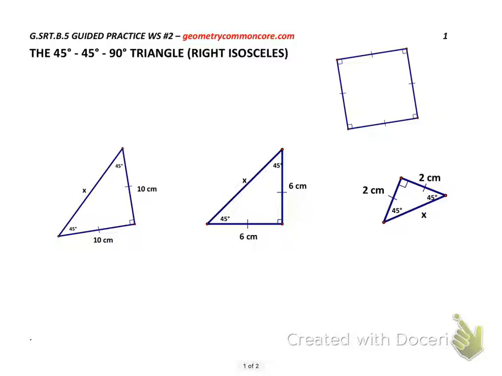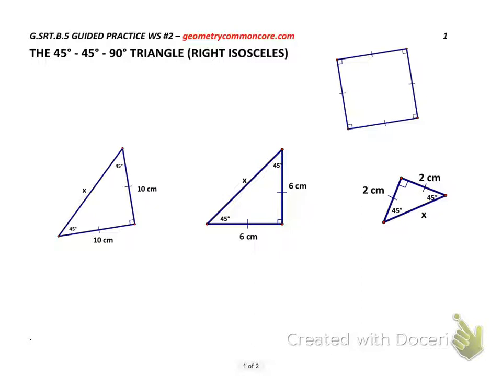And special right triangles are, as you might imagine, right triangles. And this is a special right triangle. You can see at the top it's called a 45, 45, 90. Like I was saying, special because it has to specifically be a triangle. Why are we calling it a 45, 45, 90? Yeah, those are the degrees. 45 degrees, 45 degrees, 90 degrees. And that's what we're looking at here.